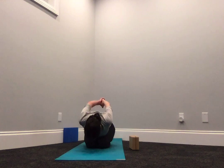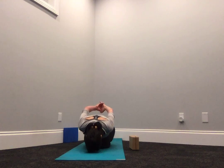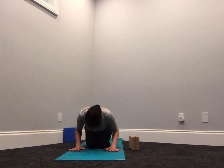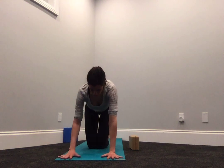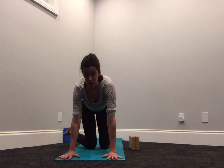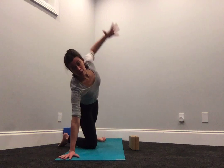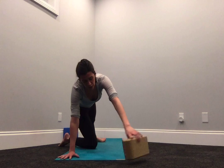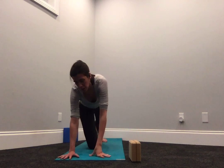Breathe out, head down, relax your arms down, and bring your hands underneath your shoulders. Press up, walk forward with your hands tabletop. And from here, pivot your right shin to the right and reach your left leg back, then your left arm. Okay, and just to help you out, I'll change my position, but you can stay where you're at.